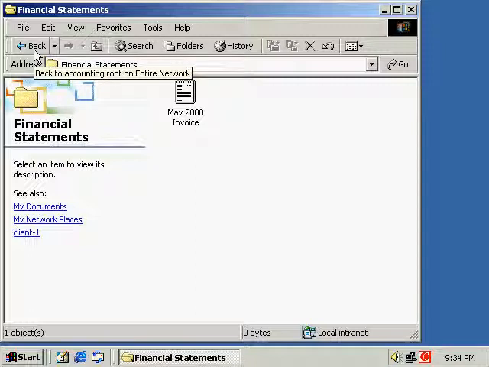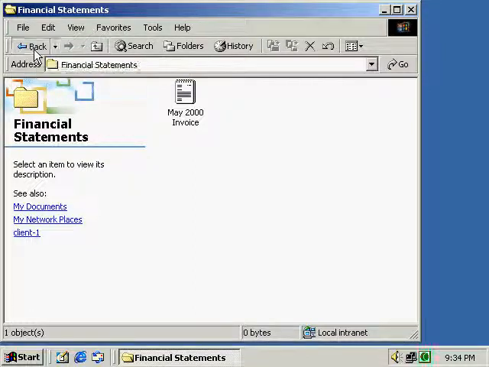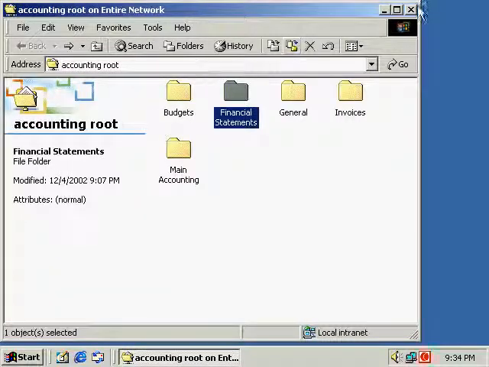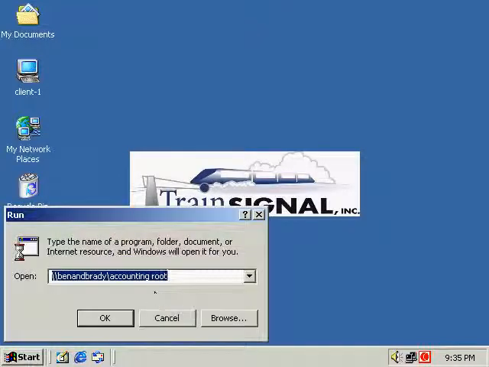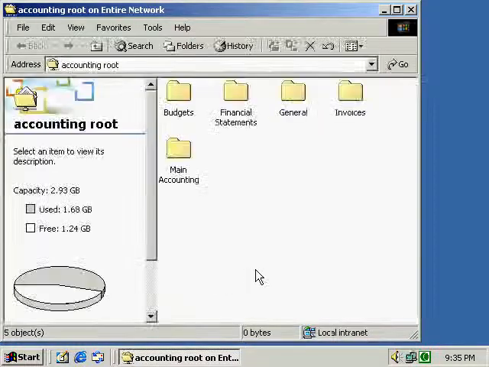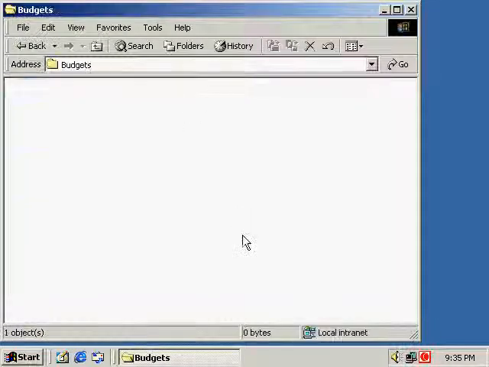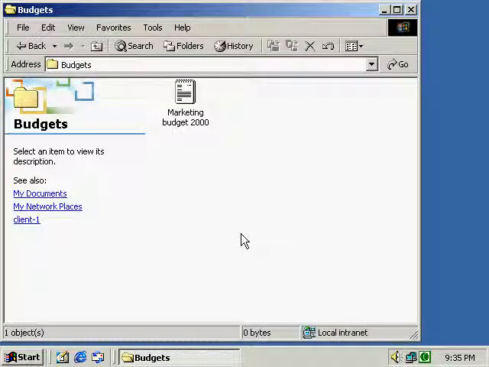Okay, so if we take a look here, now what we're going to do is back up here one step. I'm going to close this out, and I'm going to stop the video momentarily here, plug the cable back in, and make sure that we can connect to that budgets folder right away again. Okay, so I plugged it back in. We're going to access our DFS root once again here by using the domain name. Come back out. I'm going to try connecting to budgets now. Okay, no problem. So we're reconnected. SRV11 is basically back up and running.